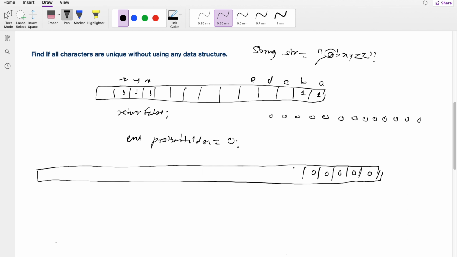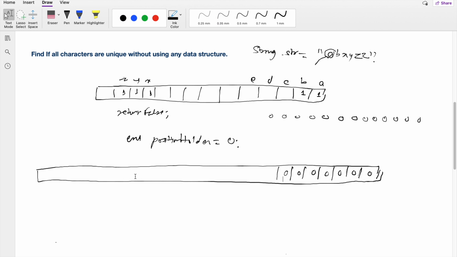These zeros and ones can be used as the information regarding a character. So we can find out the position of a character, and this position holder, let me call it position holder right now.